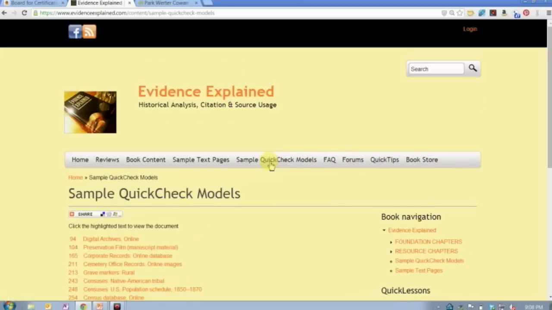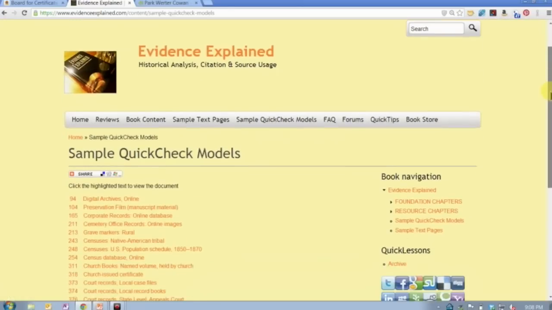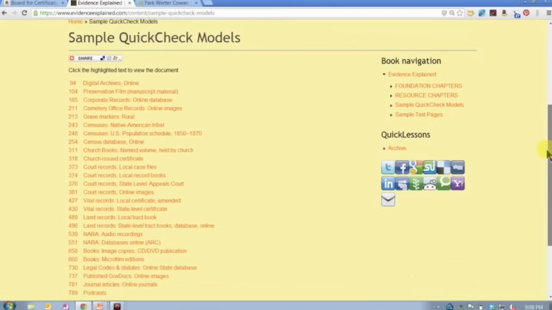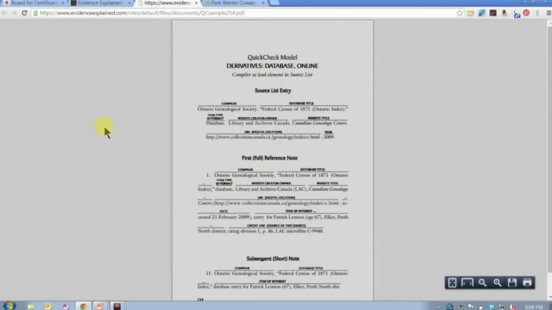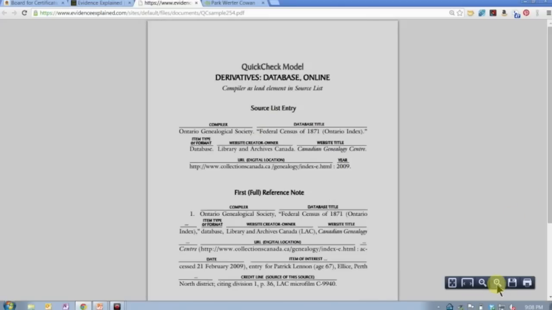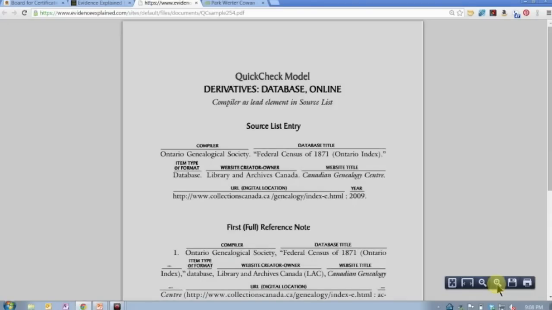And so one of the things you're going to find here on her website is sample quick check models. I've used these as examples for other people where I share them. So for example, if you need to know how to cite a census database online, you can click that, and here is an example from her book of a quick check model that shows you how to craft or create that particular source citation.